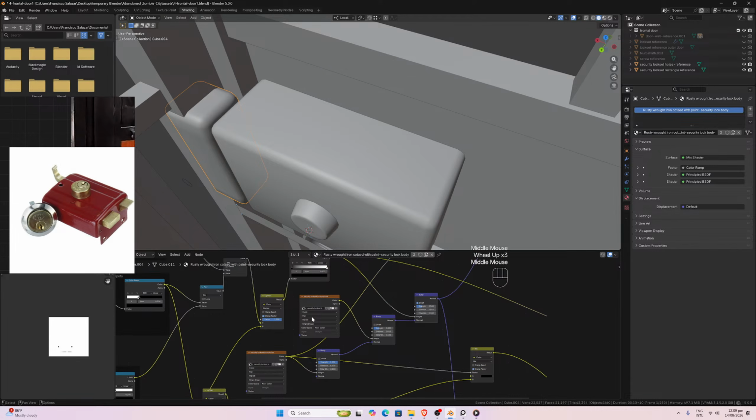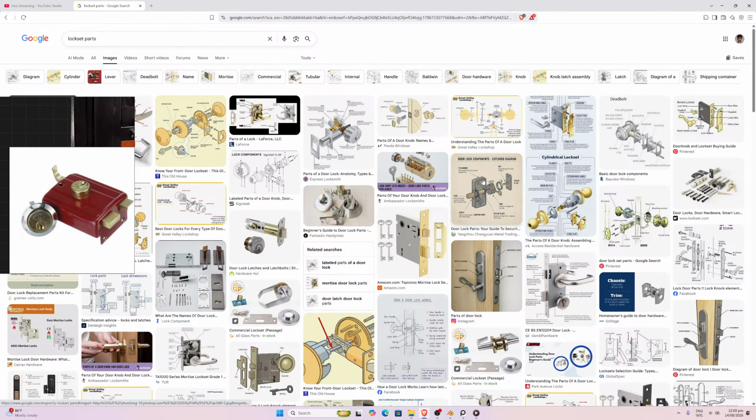So first let me create this one. What is the name of this? I'm going to duplicate this material, of course, so we don't have any problem. I already saved the texture, yes, because I looked at the details. What is the name of this one?